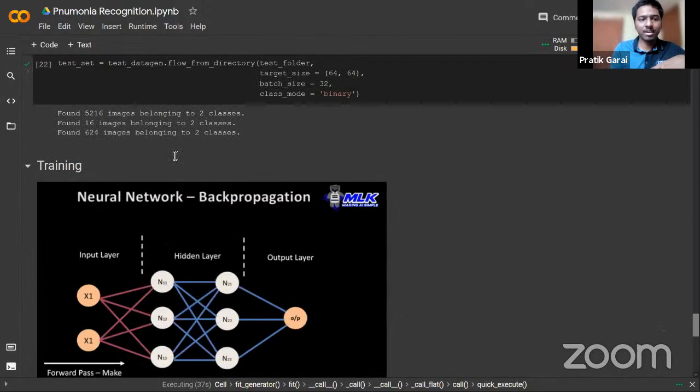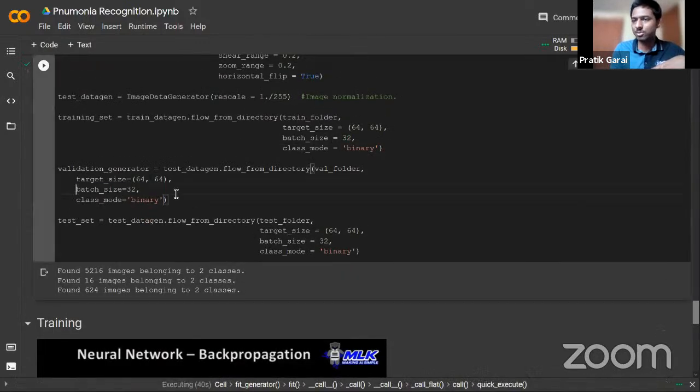Now, if you guys remember, I had passed batch size as 32, right? So at a time, okay, what is up with the chat? Fit transform. Okay, fit transform is a different thing, Abhishek. Fit transform is used for pre-processing stuff. So for model training, it's not fit transform. It's usually fit and fit generator.